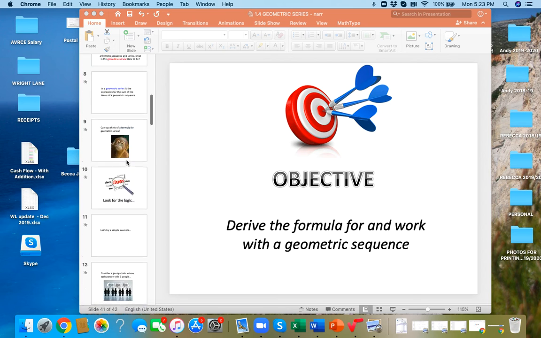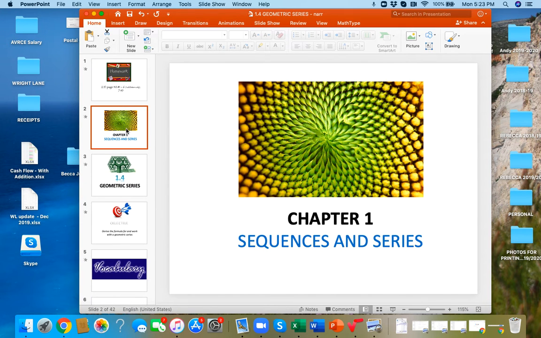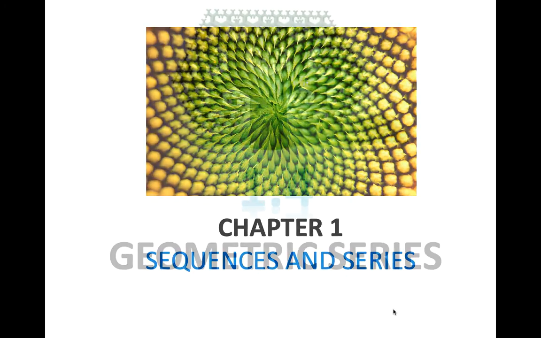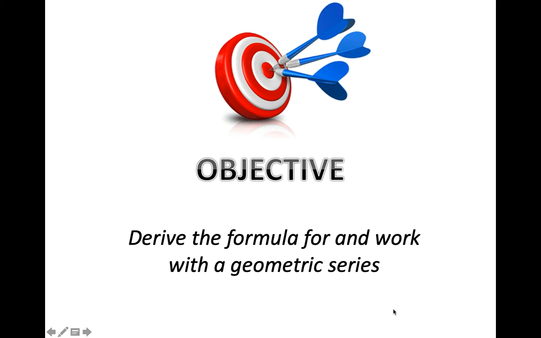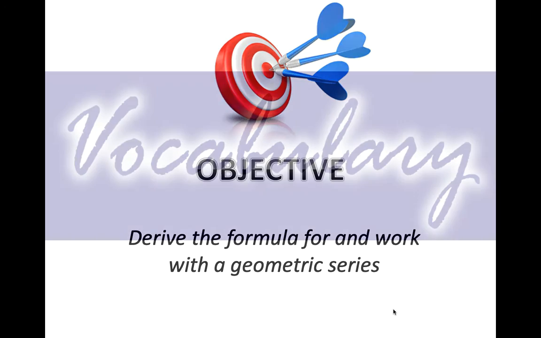Hi everyone, we're going to take a look at our next video in our Unit 1 on sequences and series. This particular section is the geometric series, section 4. Our objective is to take a look at the geometric series, try to figure out what the formula might be, and then work with our formula a little bit in a variety of examples.